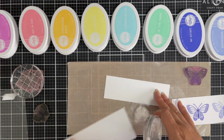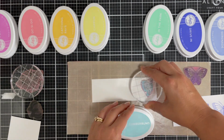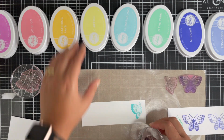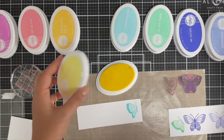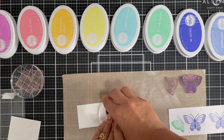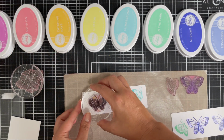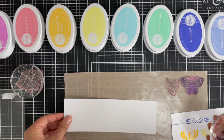Beautiful, just beautifully. Now I'm going to stamp all of them, and I'm actually going to die cut them all with the coordinating die. I just wanted to show you how beautiful this is. I haven't touched the filter on this filming. This is how it is in daylight and with a really nice Catherine Pooler smooth cardstock, and everything just stamped fantastic. The colors were just great.